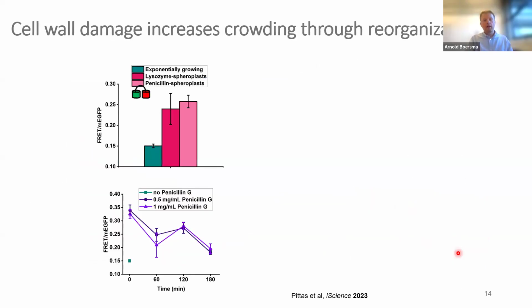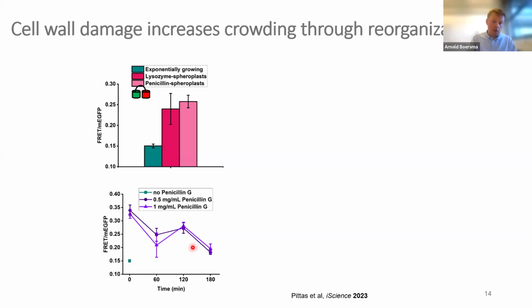And we got more evidence in this direction later when we made spheroplasts out of E. coli cells. Here we use a crowding sensor again, but now we use mEGFP and mScarlet as donor and acceptor. That also works. And then you see a large increase in the FRET efficiency and the crowding when you make spheroplasts. The effect is actually very quick, because you can just add a little bit of penicillin to the E. coli cells, and within 1 minute, you have a large increase in the crowding. And the cells recover over many minutes, over many hours, in fact.